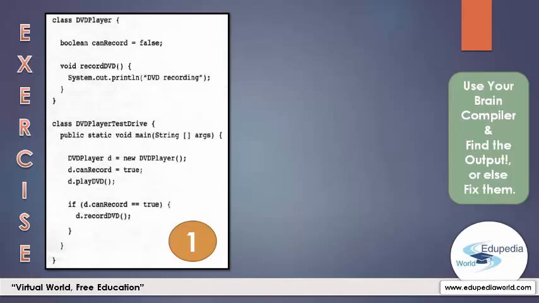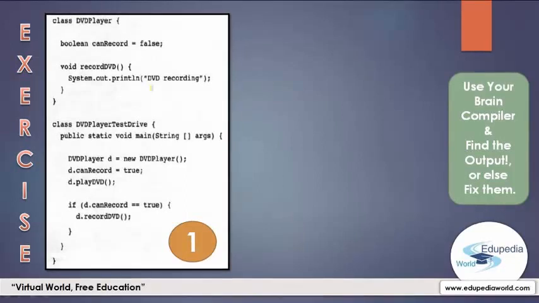And there is one condition. You cannot use the Java virtual machine to compile and run these source codes. You have to use your brain compiler. So to be a compiler, you have to think like a compiler and act like a compiler. So where do we get started?